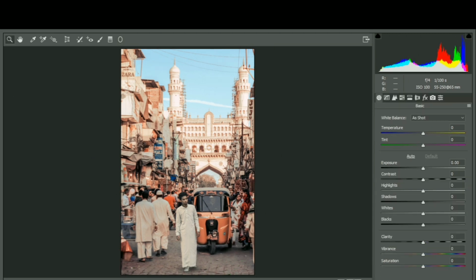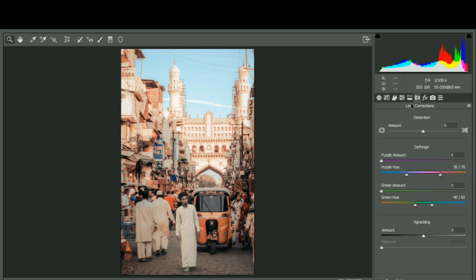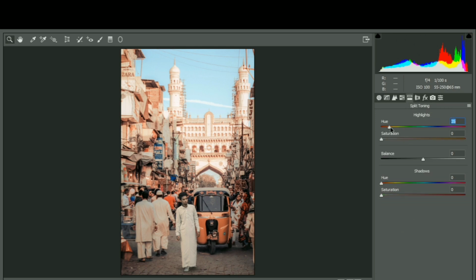Then go to basic, decrease some clarity, increase some temperature and tint. Go to split toning and highlights, increase some hue and saturation, and as well as in shadows increase some hue and saturation.